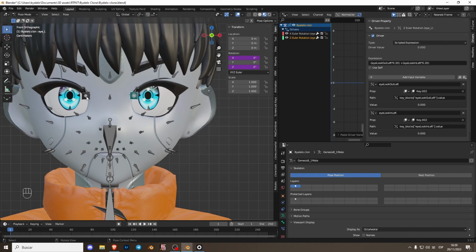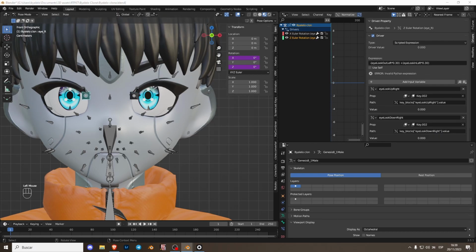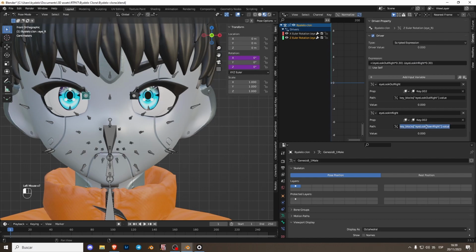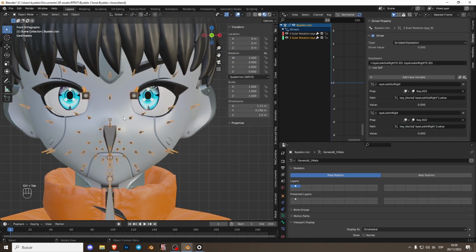So this is correct, and now we have to go to the other eye, and instead of this we have to change it to say right. Okay, after this copy this here, here, it's always the same. Here. Okay, now the eye movement it's done.